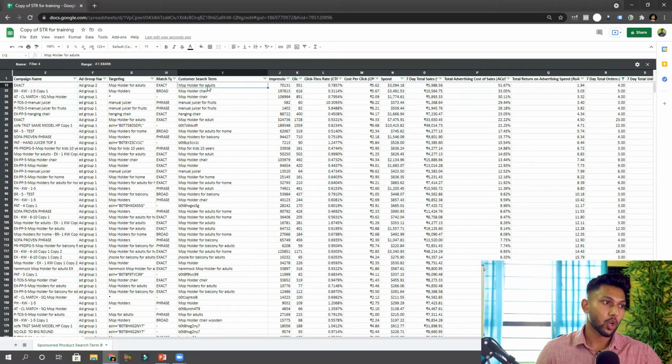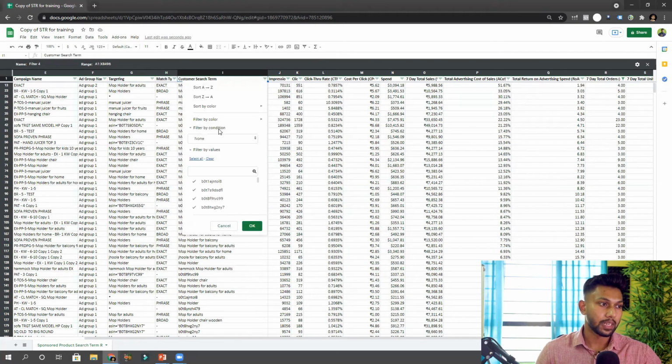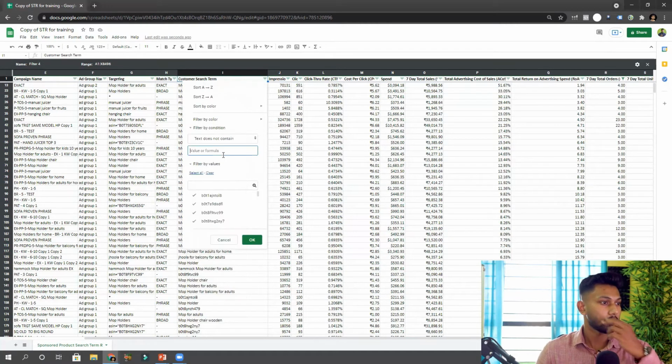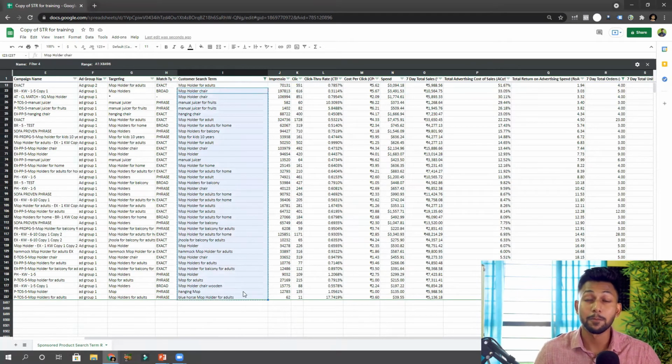So I will just leave the top one and copy the rest. Now you'll see there are some ASINs there. So I will sort based on only search terms first, and select the ASINs later. Do filter by condition, text does not contain B0. B0 means we are only looking for search terms that do not have B0, so all the ASINs will not show now. We are going to avoid this top one, the 51% ACOS. The rest we are going to copy, because the rest have proven to us they have got more than 3 orders.